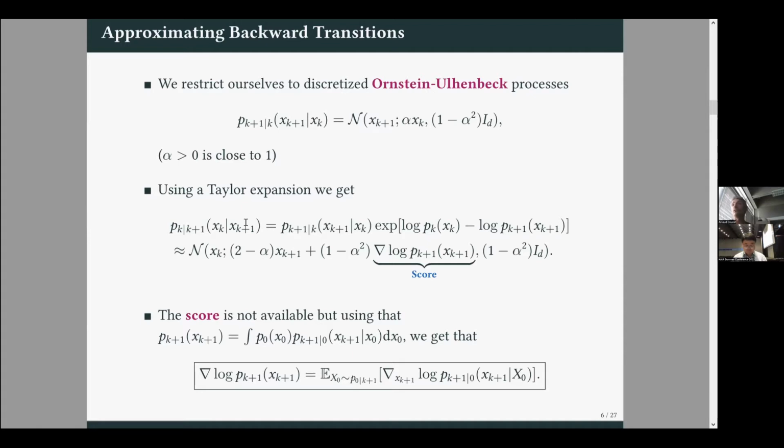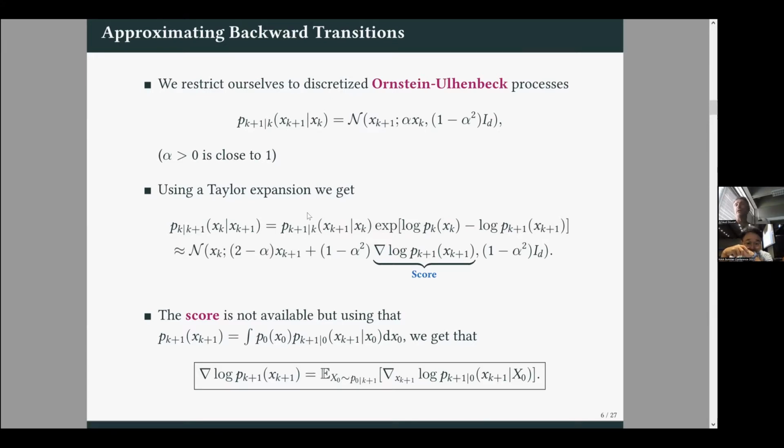Well, the backward Markov transition kernel is given by Bayes' rule. It's essentially the forward transition kernel multiplied by p_k over p_{k+1}, where p_k, remember, is the marginal distribution of the state x_k under the forward dynamic. Okay? So the first expression I gave for the backward Markov transition kernel is exact. And now we're going to try to approximate this expression. What we're going to do looks like a bit dirty mathematics, but we will make it more rigorous later on.